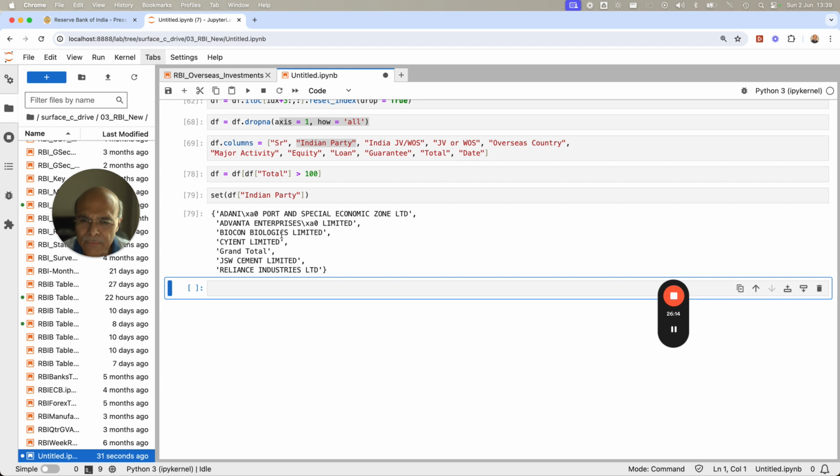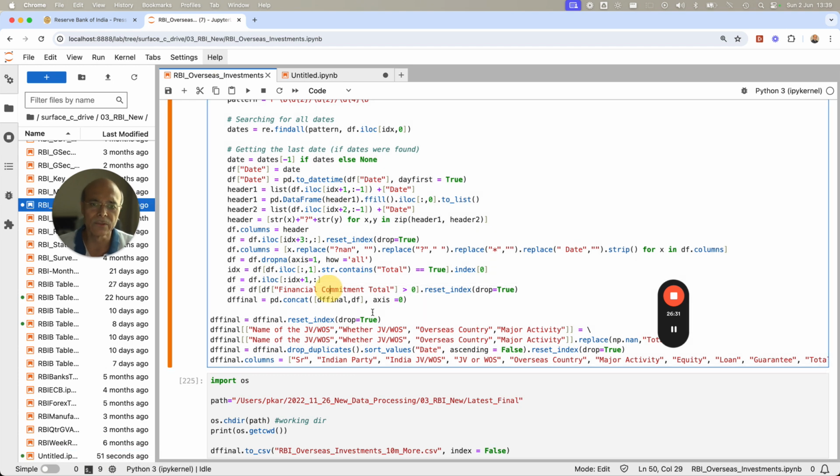Now there are so many files with so much information, it is very difficult. Had the data been mapped with a company code, it would have been very easy. But since it is not mapped with the company code, depending upon how you filter it, you will be able to deal with this data very easily. So this is the filter which I have used, and then finally I am aggregating the data frame of each file and storing it in df final, and then we do the processing later.